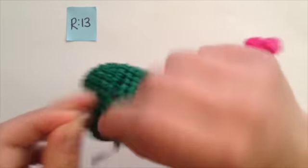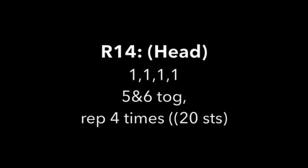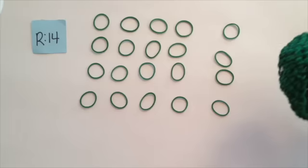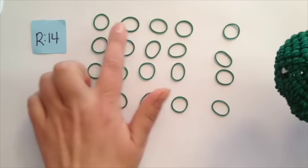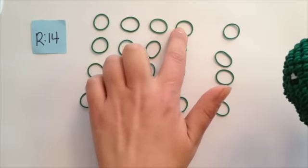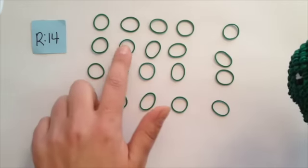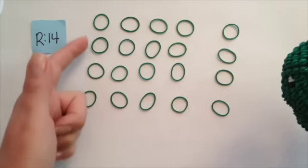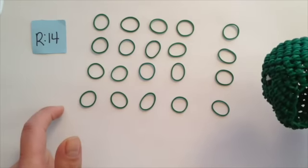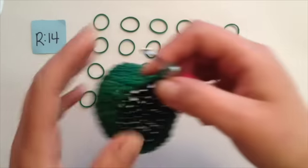Remove your stitch marker. For round 14 of the head, the pattern is 1, 1, 1, 1, 5 and 6 together. You're going to repeat this pattern 4 times. At the end of round 14, you'll have 20 stitches.